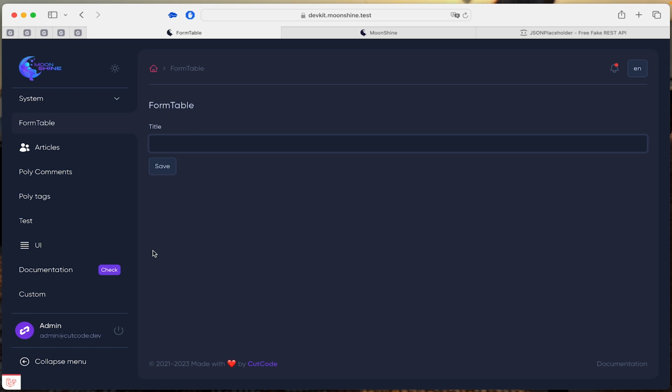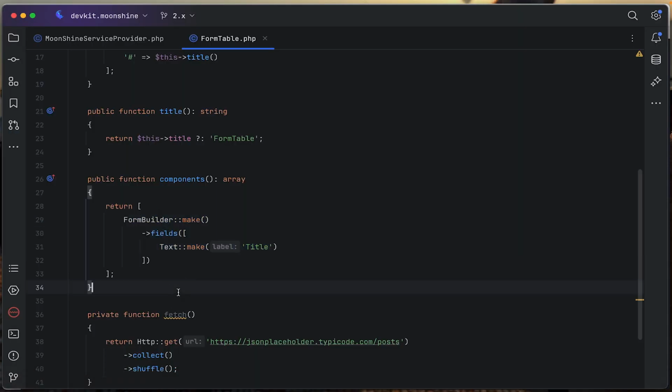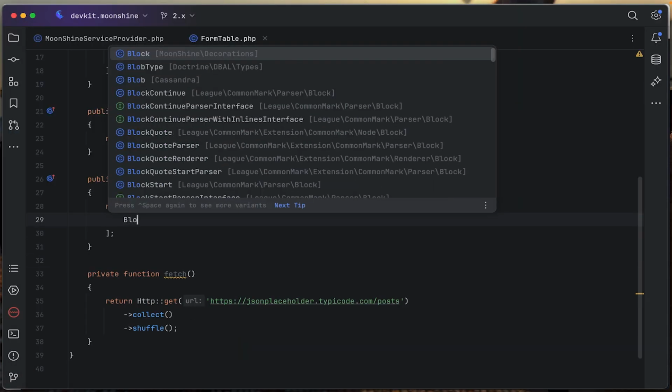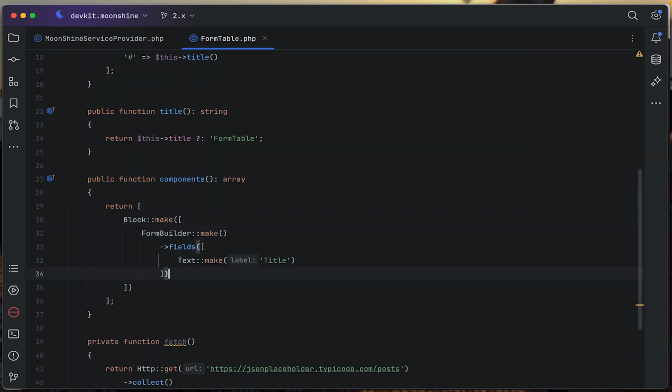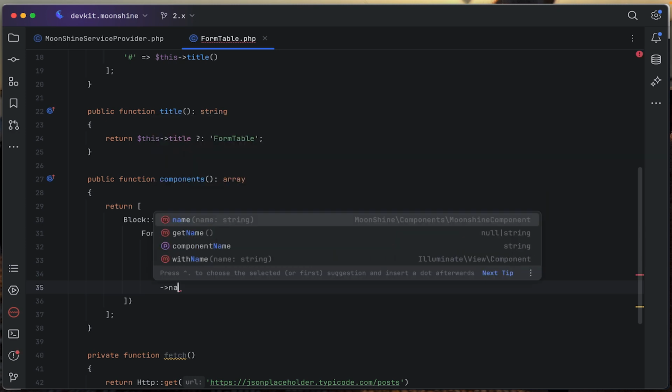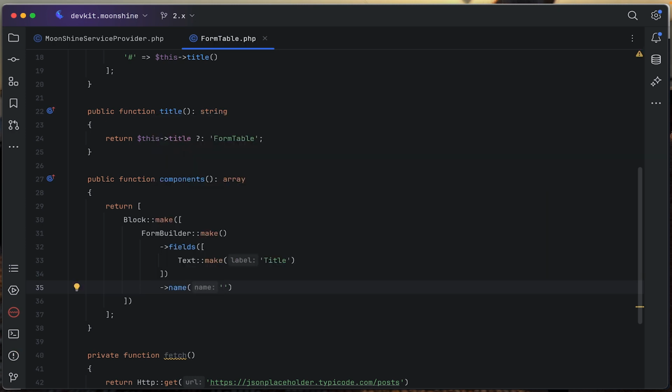First of all, let's see that we have everything good. We can see that we've got the form displayed. We can give the form a backing right away to make it look more interesting. Block. Next, friends, to make everything work synchronously, Moonshine understands which form we are interacting with, which table. We need to give these components names. Name. In general, for now, we have them on the page as a single copy. You don't have to give a name, it will be default. But especially if there are a lot of these forms and a lot of tables, be sure to put the name right away. And it is better to always specify it as a practice. Let it be main form.